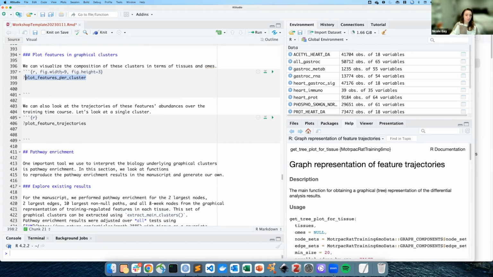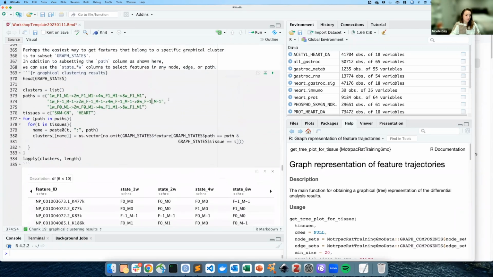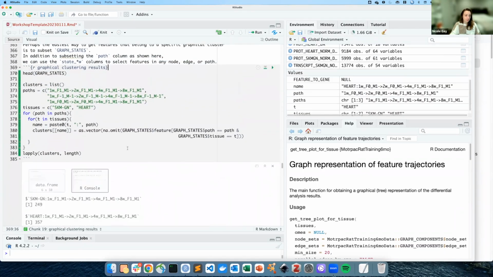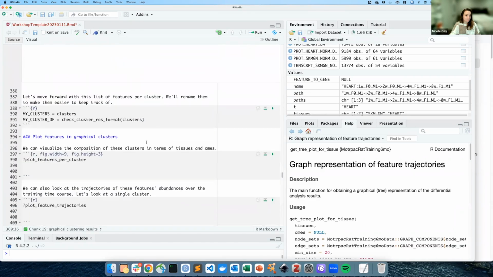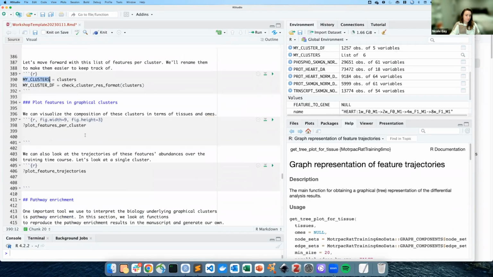This plot features per cluster function will show you the bar plots. Let me see if I can quickly do that. I'm going to run this code to get some sample data to work with, and I'm going to call that my clusters.